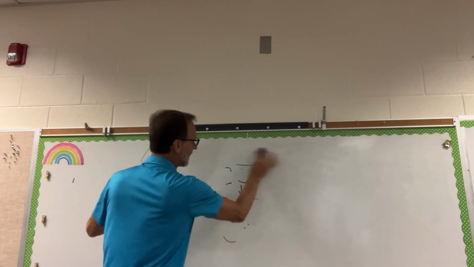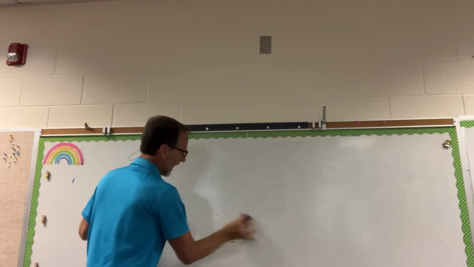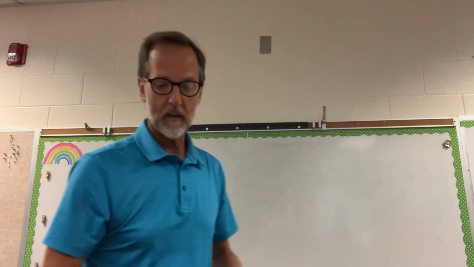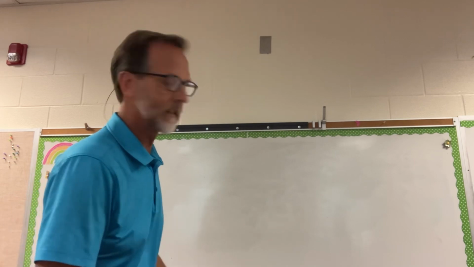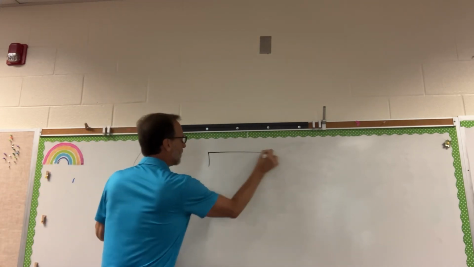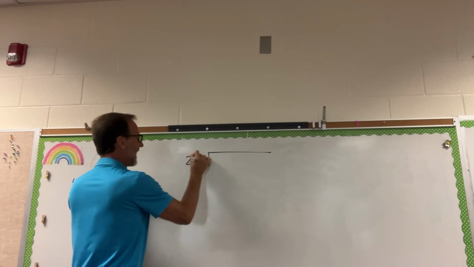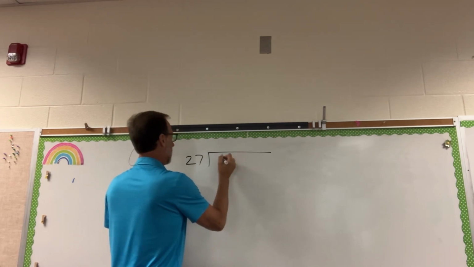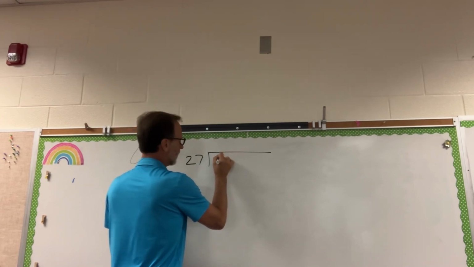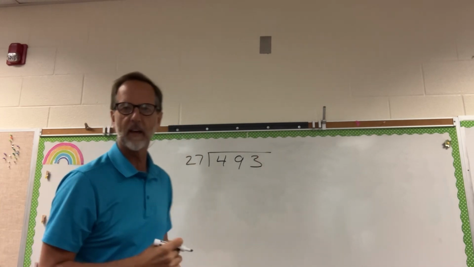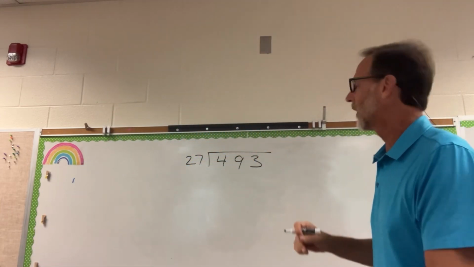And guys, the thing with this, you've got to just get the steps and then practice a little bit, okay? Because once you get it, it's not really difficult to do once you understand it. All right, I'm going to make my divisor 27 this time. I'm going to give you a little bit bigger number, okay? One that's a little bit different. And let's do 493. I think that's what we just did, but we'll do it again. 493 divided by 27 this time.